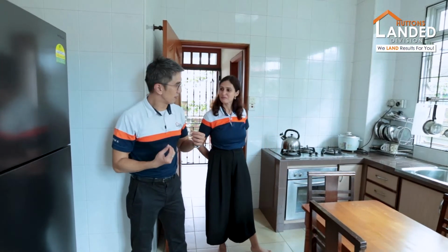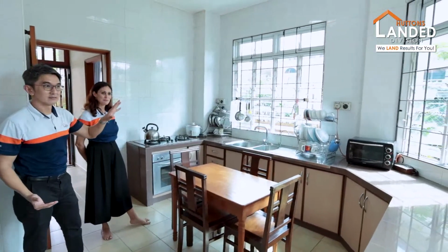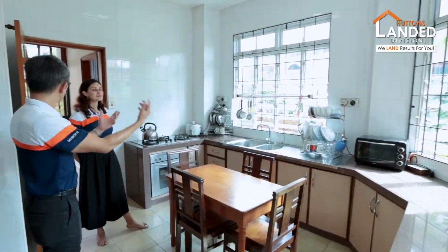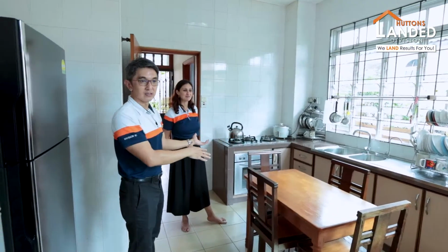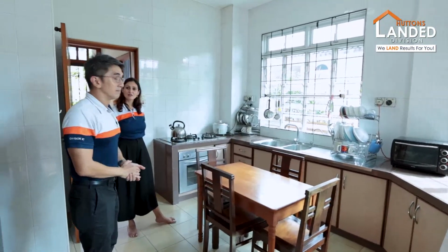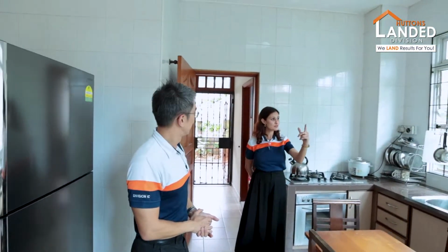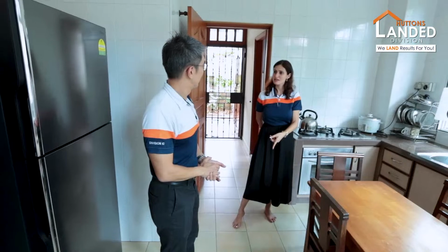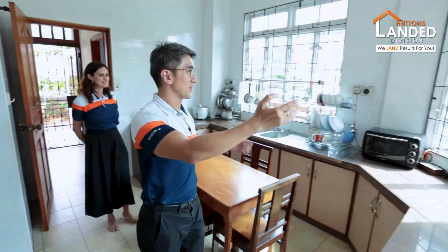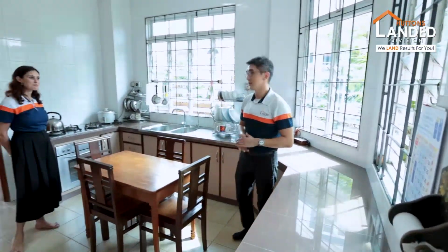Which brings me to a point, actually. You notice they don't need the door now. It's because this place is very well ventilated, right? The same arcs that you saw, the octagonal arcs that you saw here, are also present here as well. So when the owners were staying here for the past 20 years, cooking has never actually affected the dining area, and you don't have to worry about it being hot. And you see there's no fan. But you can feel, like you mentioned, the north-south breeze. I can feel it here already. These are actually facing north, so this allows the wind to come in as well. So I thought that's really quite smart.